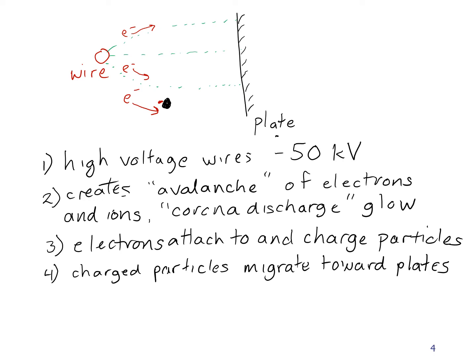Now these wires are at such high voltage, they often end up sparking. So you'll end up seeing like 50 to 100 sparks per minute. And then again, the particles collect on the plates. Let's draw that. Different sizes. They'll build up, and then you have to rap the plates and knock them off.